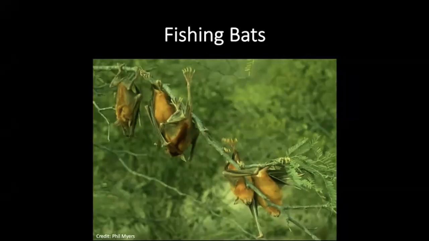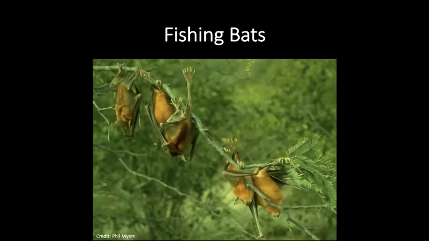Other species of fishing bats also use ripples along the surface of the water to figure out if there's food nearby, but they don't seem to be able to differentiate between fish and insects. But that's okay because these guys will eat insects too. But they are so freaking cool. I think that's pretty amazing.